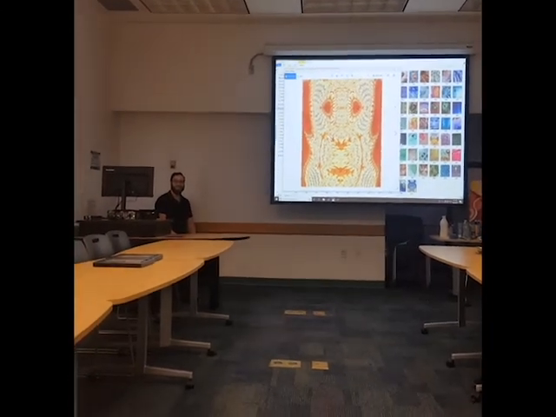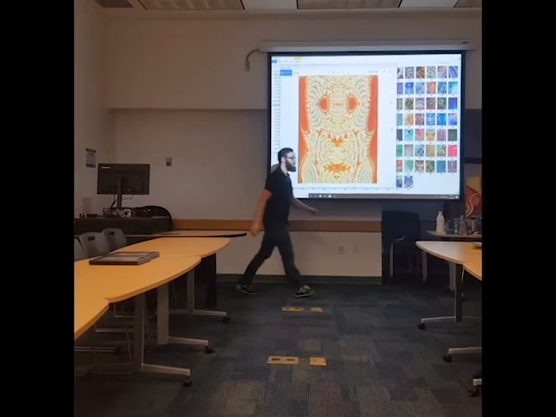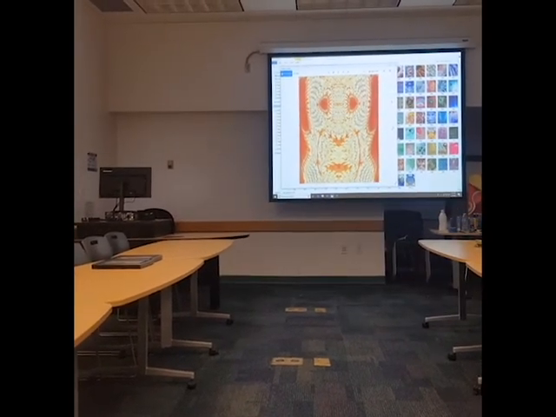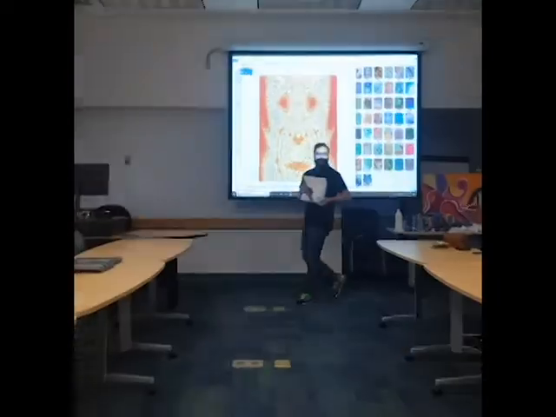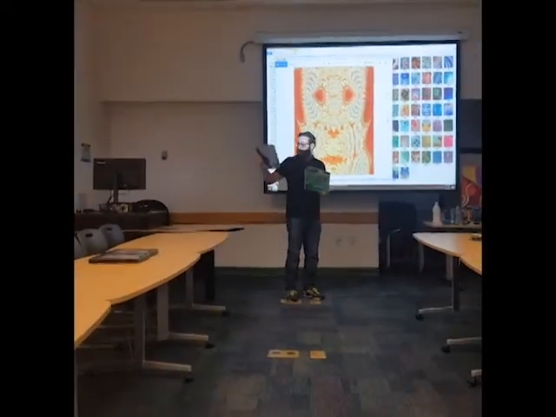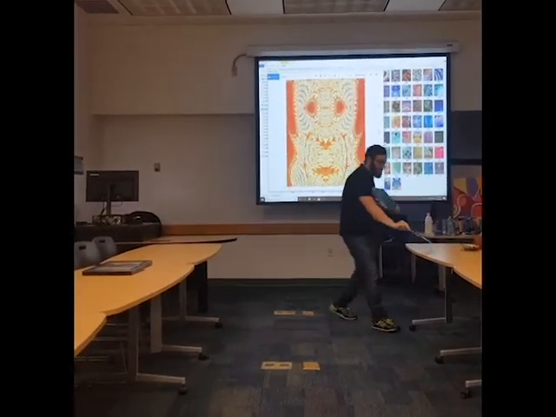You didn't mention any of your metal stuff. Do you want to talk about that a little bit? Oh, sure. So let me grab some of my metal pieces. I've been printing on a couple different mediums to see how they go. And metal I was very excited about because it's shiny, so you can see in certain angles it works really well. I'll pass these around. There's a bunch of them.